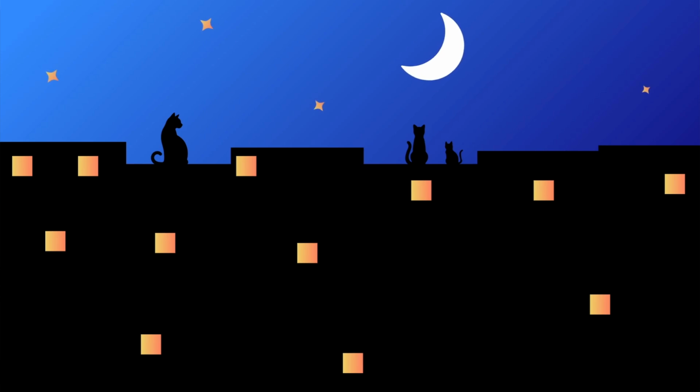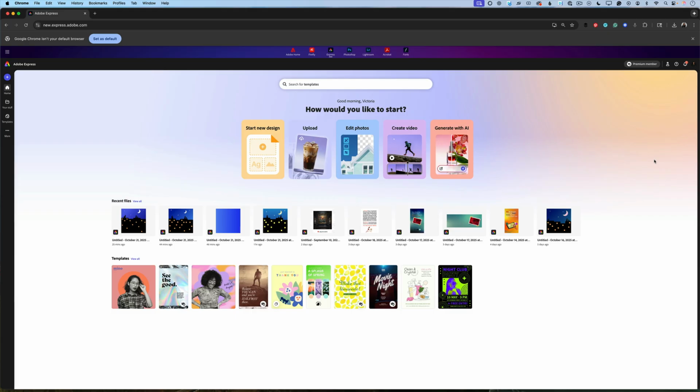Welcome to my studio. Today I'm sharing a short and simple way to create your very own Halloween inspired image in Adobe Express from scratch. It's a fun little project you can do by yourself, with friends, or together as a family to make your October nights extra cozy and full of creative magic. So, guys, let's rock and roll.